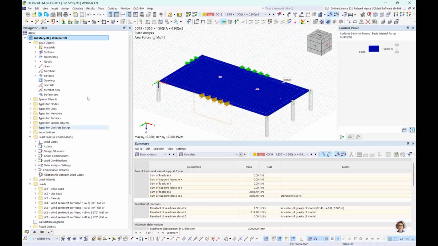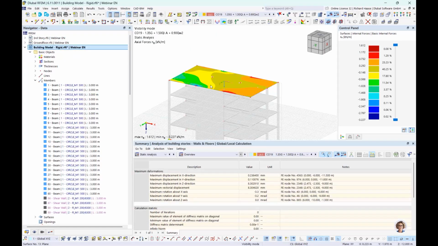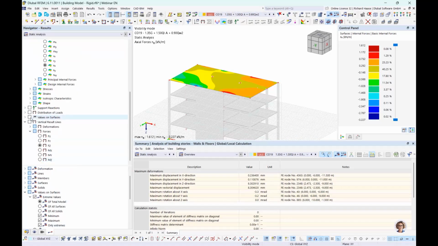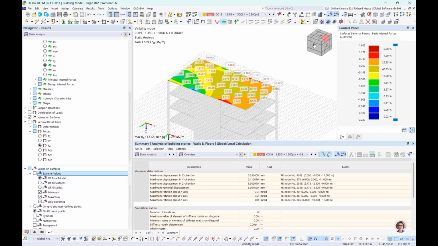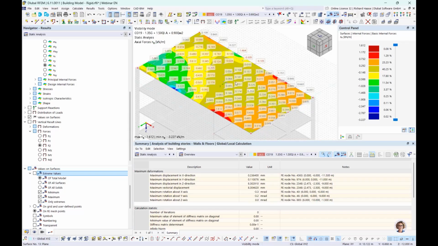And when we switch now to the building model, 19, we see various surfaces, and we want to see all our extreme values. We see, okay, we have nearly zero normal forces, so it's very close to the 2D calculation.